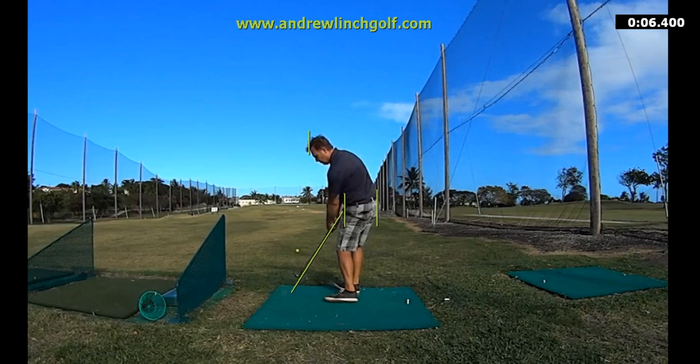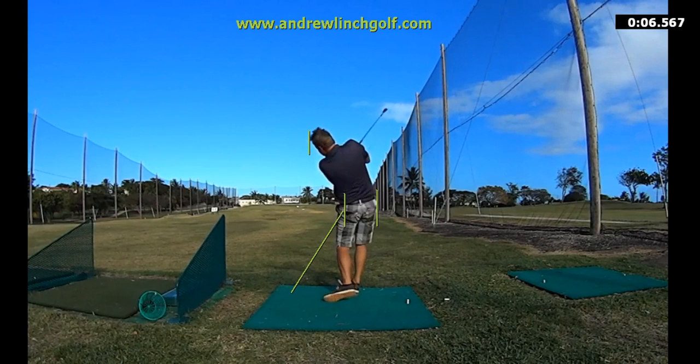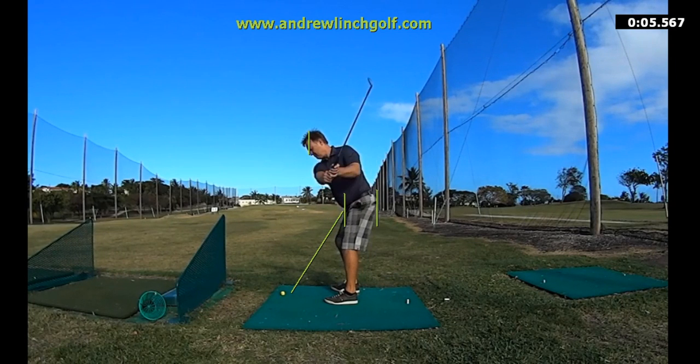The ball went away dead straight. You can see that's going down my target line, just exactly where I wanted it. I don't come out of the box, so I've kept my balance nicely. The one thing I must admit I was being a bit picky about — my front foot; I'd have had it a little bit more open to facilitate the hips getting through the ball a little bit better.